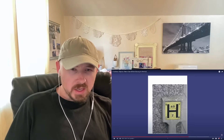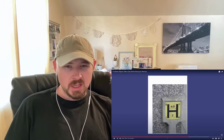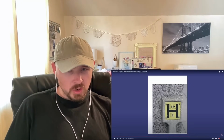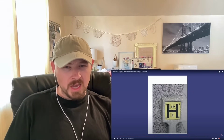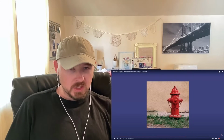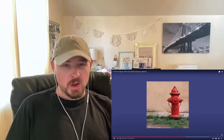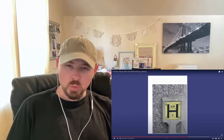How does this work? I don't understand where the water hose goes when the fire department has a fire and they come and hook their hose to the fire hydrant here. Is that what you guys would call it? I guess you would. How does this hook up? When you look at the fire hydrant here, they basically just unscrew this little cap, screw the hose on, and then there you go. And then they turn it on and the water comes out. But I can't figure out how this works.